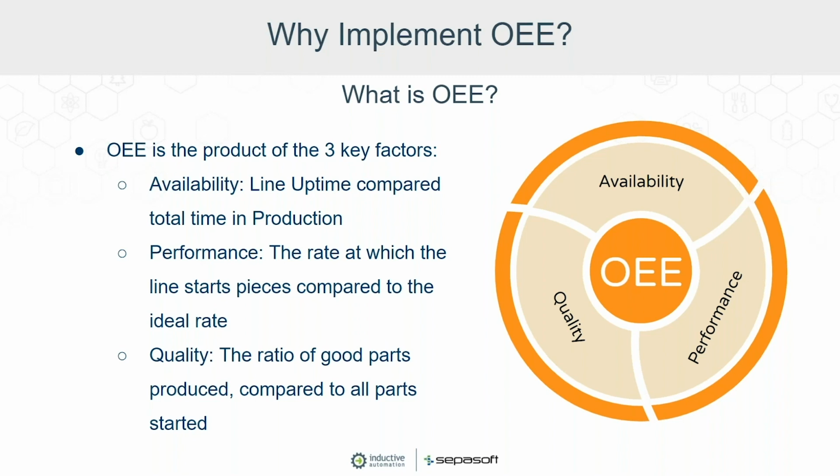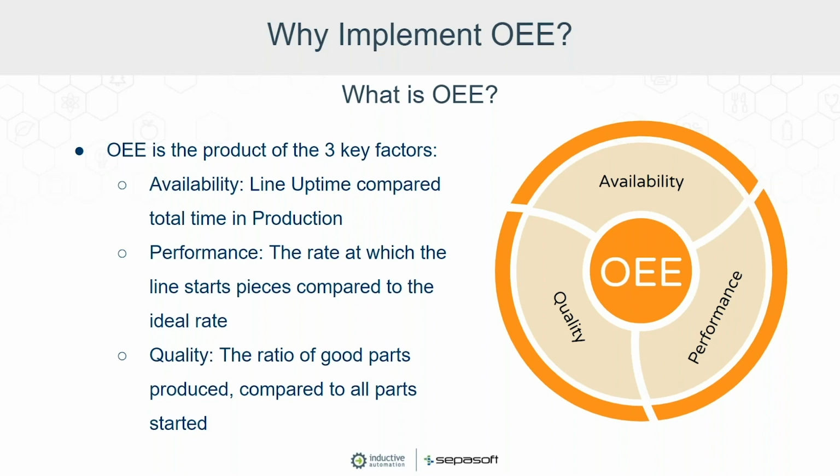So if in a 5-hour production run, your line spends a half hour in an unplanned downtime state, your availability score will be something like 90%. Performance, on the other hand, is parts started divided by ideal parts started over a period of time. So if over the course of an hour you start 85 parts, when you hoped to have started 100, your performance is 85%. Finally, quality is good parts divided by total parts started.